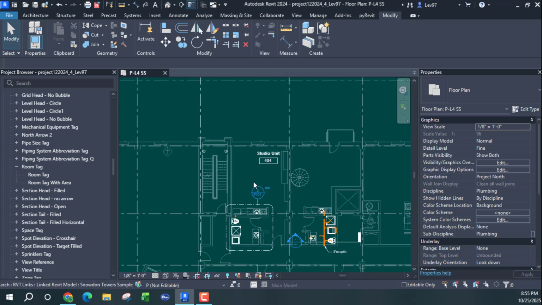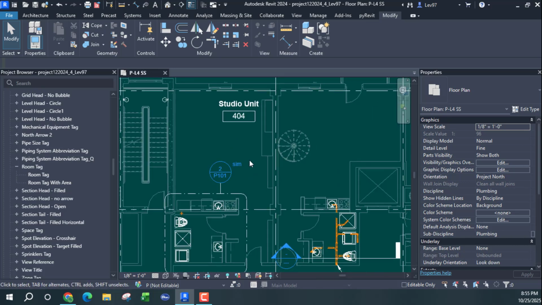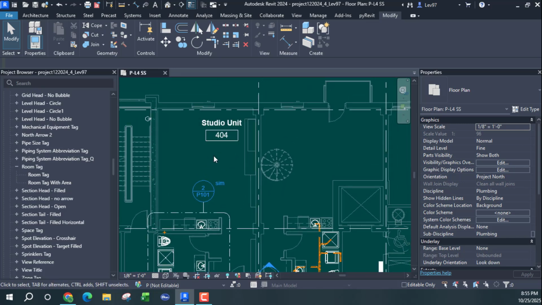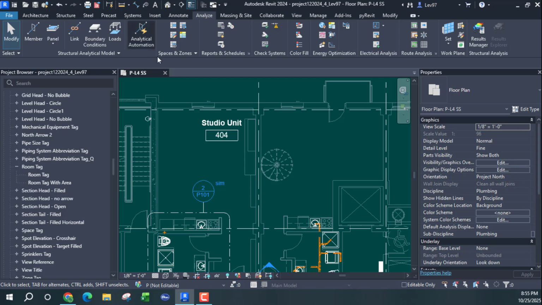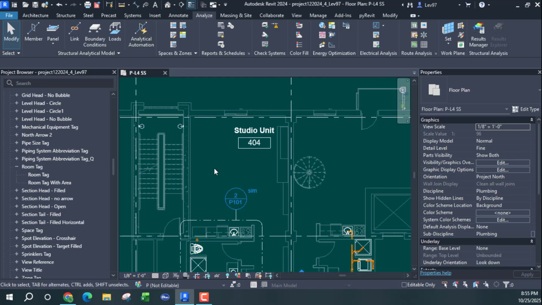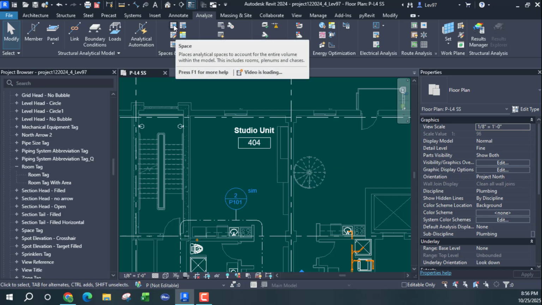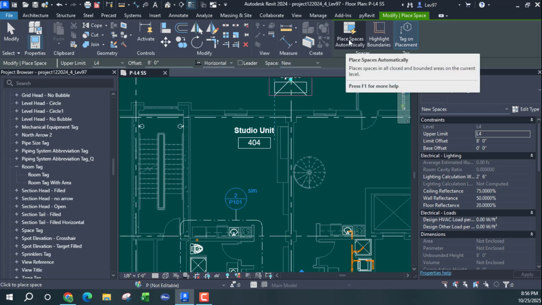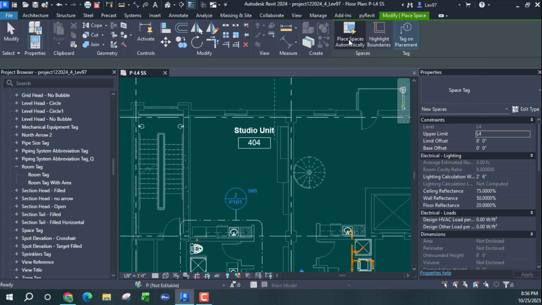So I wanted to go over, while I'm going over this project, that sooner or later it's going to have to be labeled, okay? Let's go back. I'm going to try something. So insert, analyze. If I want to automatically place spaces, that's going to give me the same error, right?